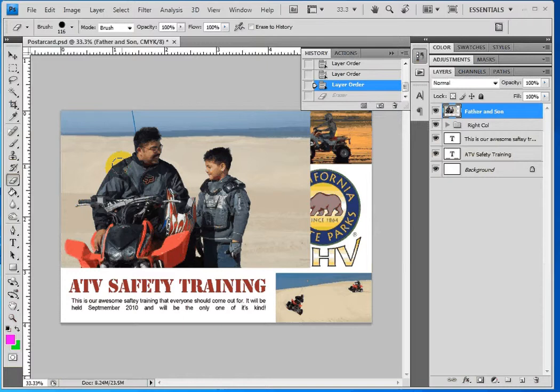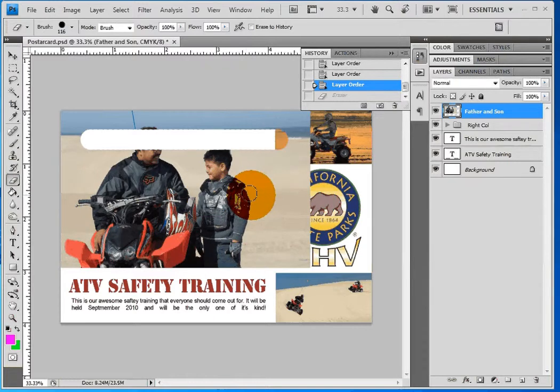What we can also do is constrain our directions. So if we want a straight line or a 45-degree line, if I click and hold the shift key down and drag, you can see I get a straight line. No matter how far I come down here, I get a straight line. It makes that straight line for me. And you can see those little jaggedy lines. You get those because I'm erasing with a round brush, and it's trying to make little circles. So it's a little circle, little circle, little circle.